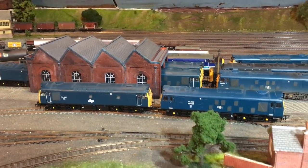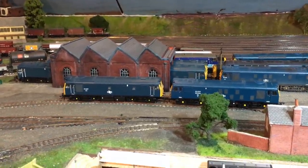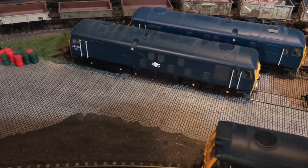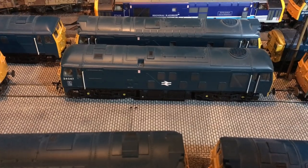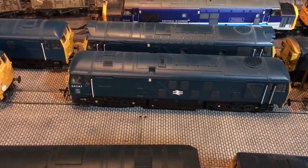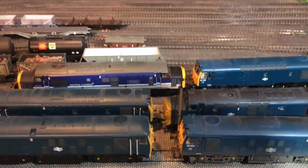Moving around to the shed area — as I said, we're in the late 1970s era up here on Wearyard. At the front, a couple of my Class 25s; in fact the one on the left, 25087, was the first ever BR Tops blue release by Bachmann, I believe, around 2002 or 2003. A couple of Class 24s — 24081 at the front was the first Tops blue release of the Class 24 by Bachmann, behind that 24035. There's also 24047, which is a renumbering bought secondhand, and I have a very soft spot for the BR sectorised versions.